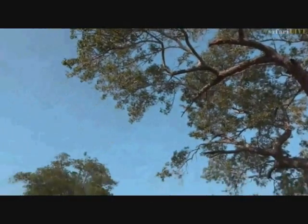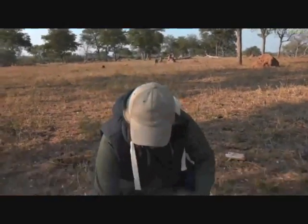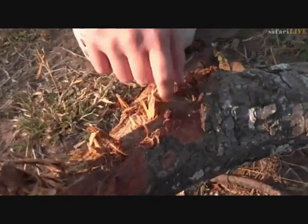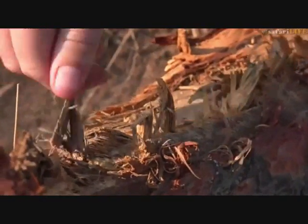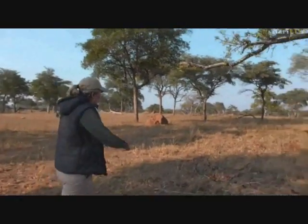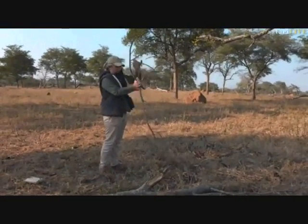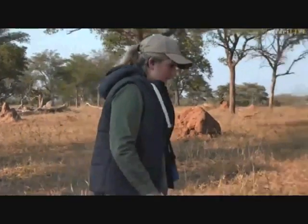But it was done quite some time ago. It's not any sort of fresh damage. You can see here that the bark is not bright red, which the cambium layer is when you first cut into it. And you can see that it is all dried out even on the inside of the tree, which takes quite some time. But we did have lots and lots of elephant bulls at one point feeding on these marula trees in this area. So that's quite cool. And lots of debris. You can see all the little branches. They've stripped them of their leaves and they've been feeding on them. So lots of sticks here.